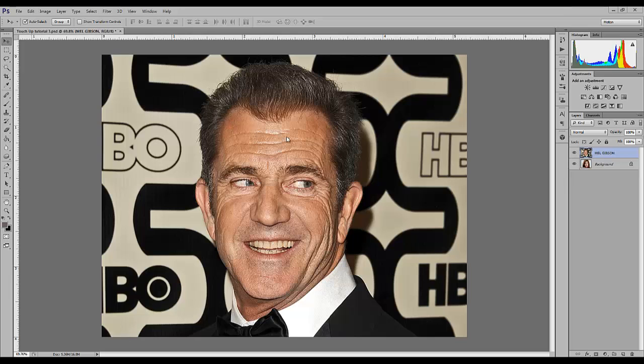Alright, first I think I'm going to tackle some of Mel Gibson's wrinkles. Now, he is a little bit older, and he does have some very deep-set wrinkles that are very characteristic of him. And if I remove all of those, he is going to look very weird. So I'm going to remove some of his wrinkles, but I'm not going to go too crazy on it. Alright, now, there's a couple different tools I can use up here.